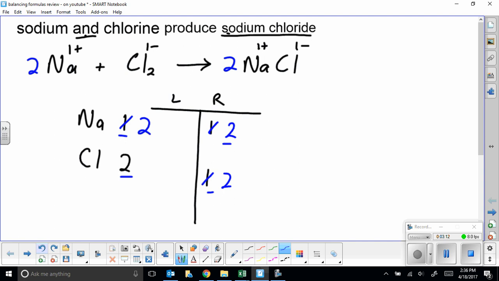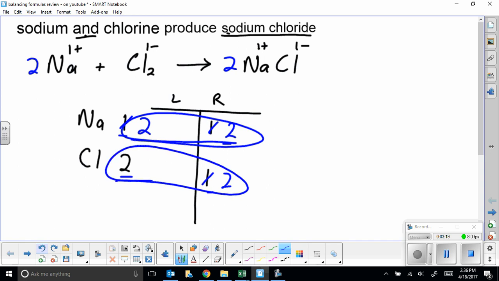So checking that you got it right. Your equation down here, or your T-chart down here, you can see I have 2 and 2. I've got 2 of each, and you're just looking for these numbers on both sides, the left and the right, to be equal because of the law of conservation of mass. And then if you want to double check, I'm supposed to have 2 sodium on the left side. There's 2 times the 1 is 2 sodium. That's good. 2 chlorine. There's no number there, so that's a 1 times 2, which is 2. Over here I have 2 times 1 for 2, and I have 2 times that 1 for 2. So I double checked, and that is correct.